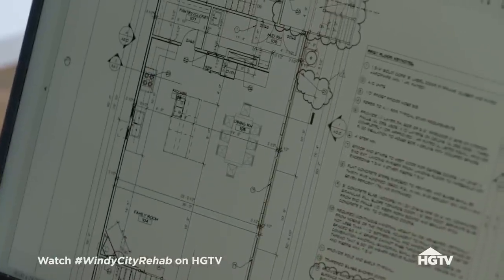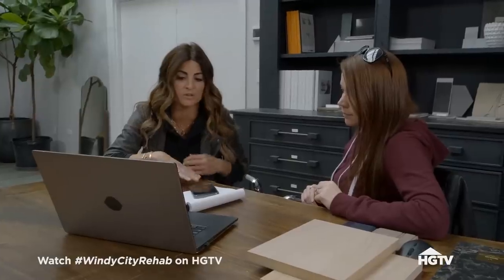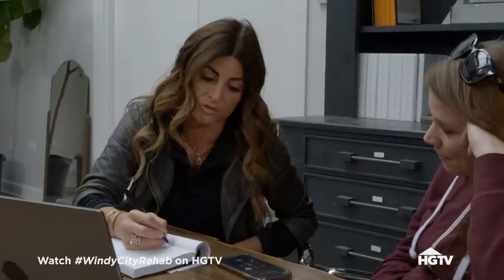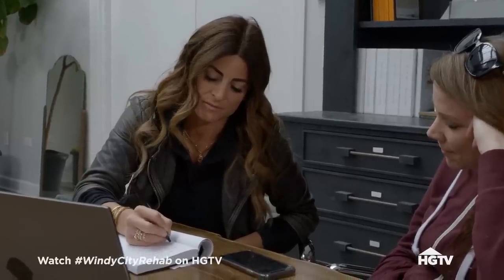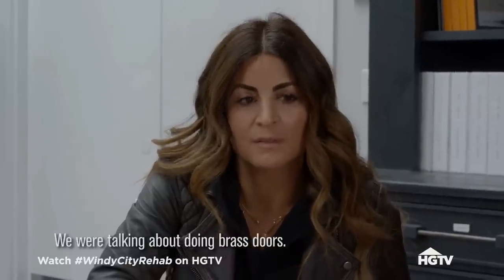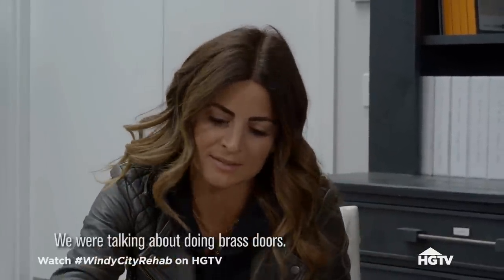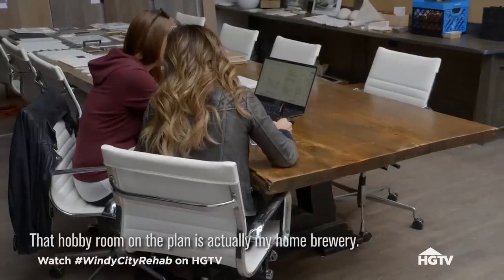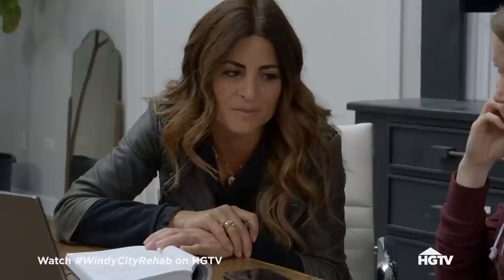Everything starts with your floor plans because it's all about space planning, it's all about the flow of the home, and then we start layering all the beautiful stuff. If you could find a fireplace — like a mantle? Yeah, exactly. We were talking about doing brass doors. Talk to us just about your wants and needs in the basement. That's a hobby room — a home brewery.